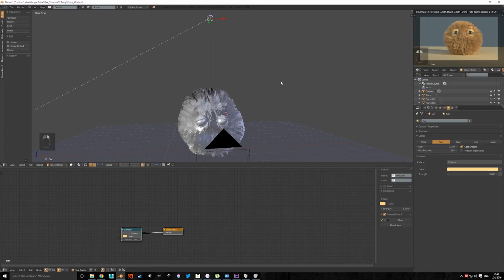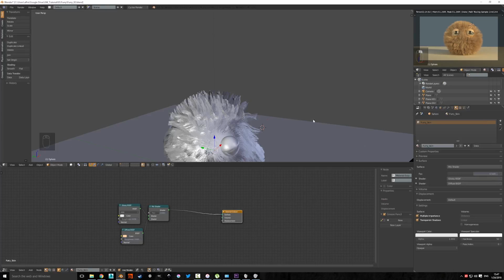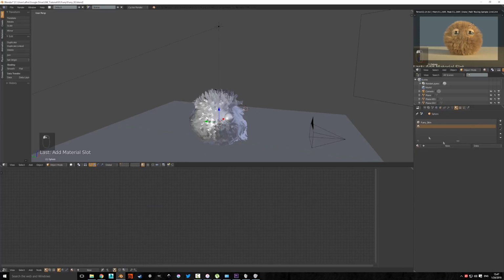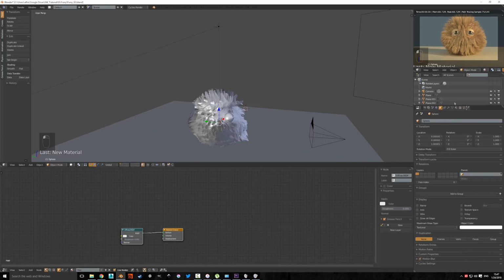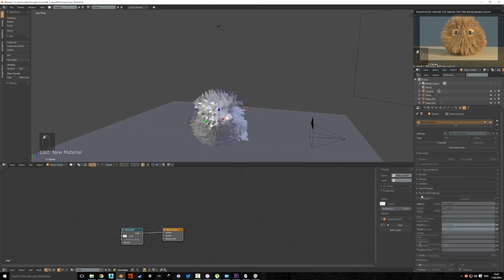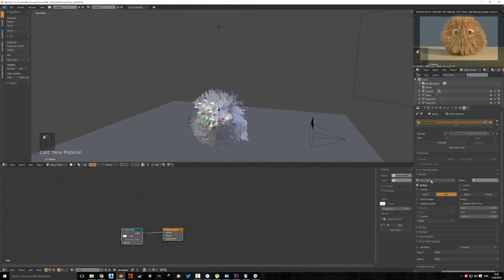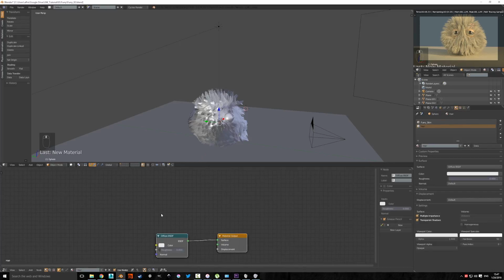So with this character selected, I'm gonna create another material. I'm gonna call it hair. And before I do any changes to that material, I just want to apply it as the hair material, which is here in render hair, and you can see it instantly changed. So let's fine tune that here.